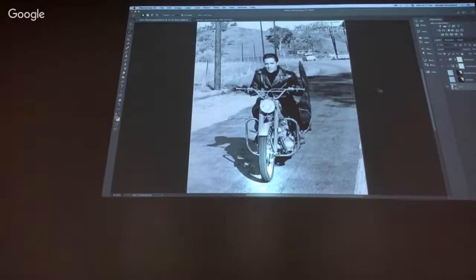Kind of like that. Just grab some shadow there and copy that.